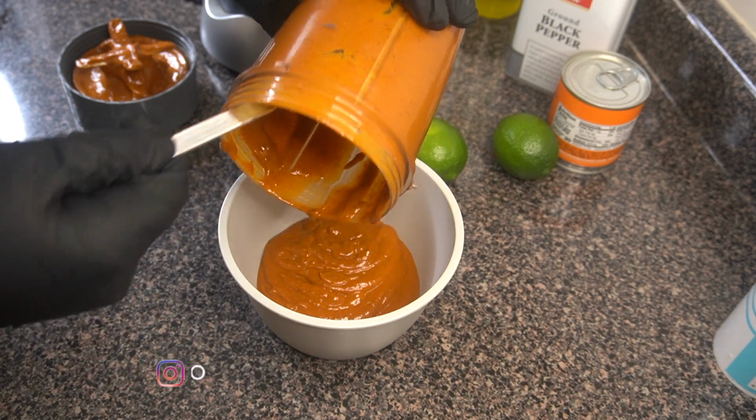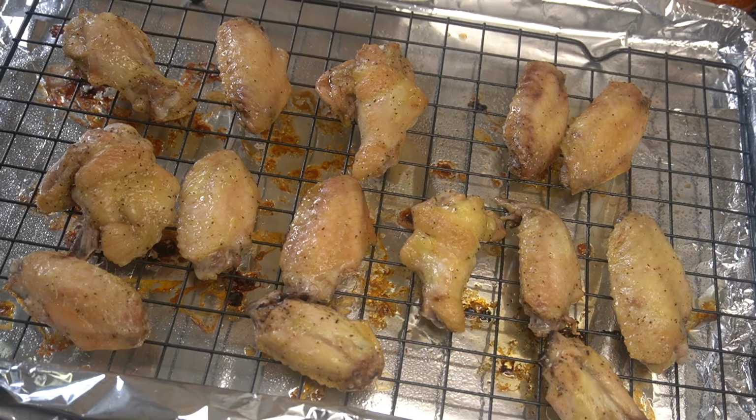And the reason why we placed the wings into the oven for about 10 minutes or so beforehand is just to give the wings a little bit of a head start.